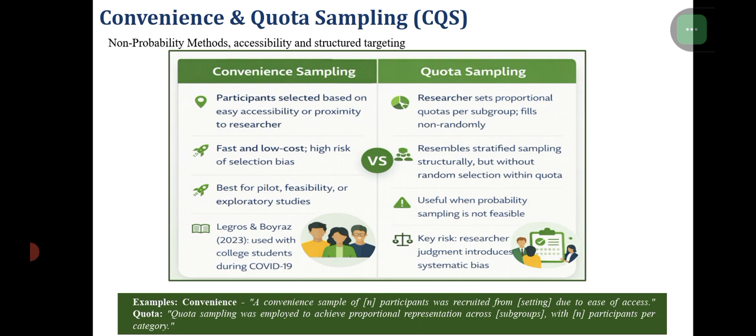Let me give you another example. Assuming you're looking for participants with gray hair, children with gray hair, it will be difficult for you to really find those kinds of people. Finding children with gray hair. So anyone you find based on availability, you see any available one, you recruit. That kind of recruitment of participants is known as convenience sampling. So it is fast, low cost, and of course, has high risks.